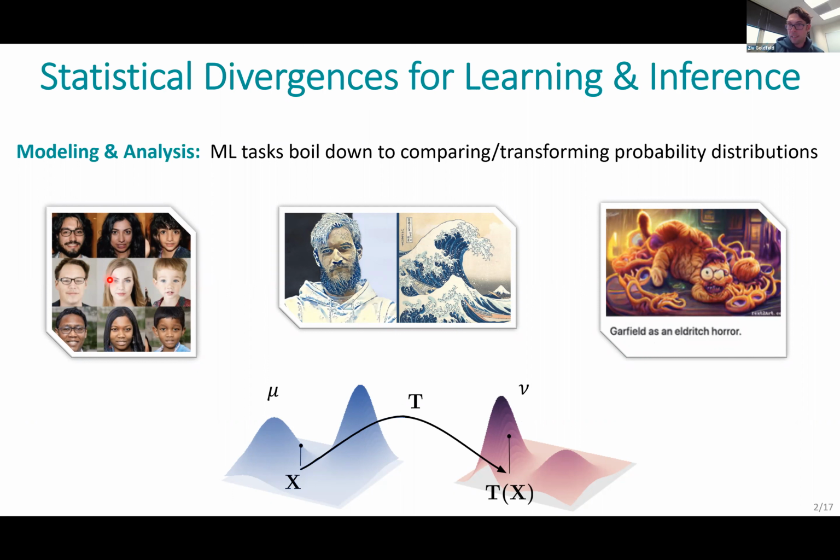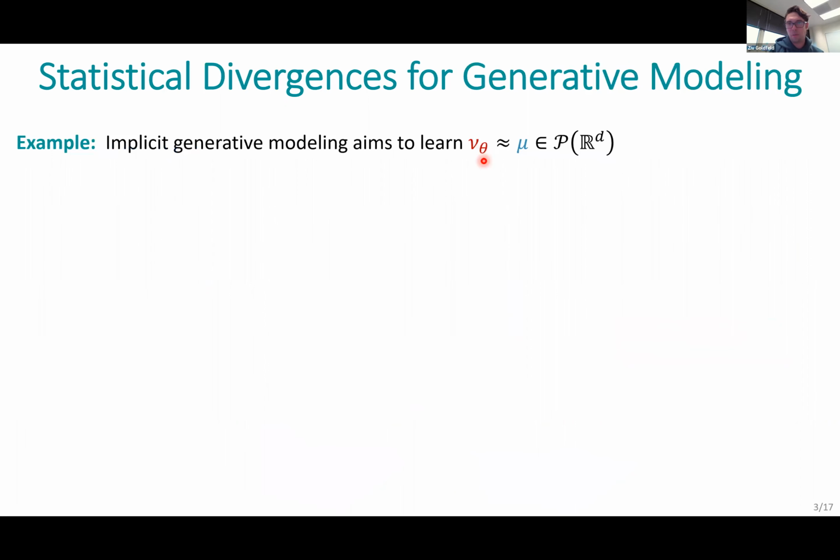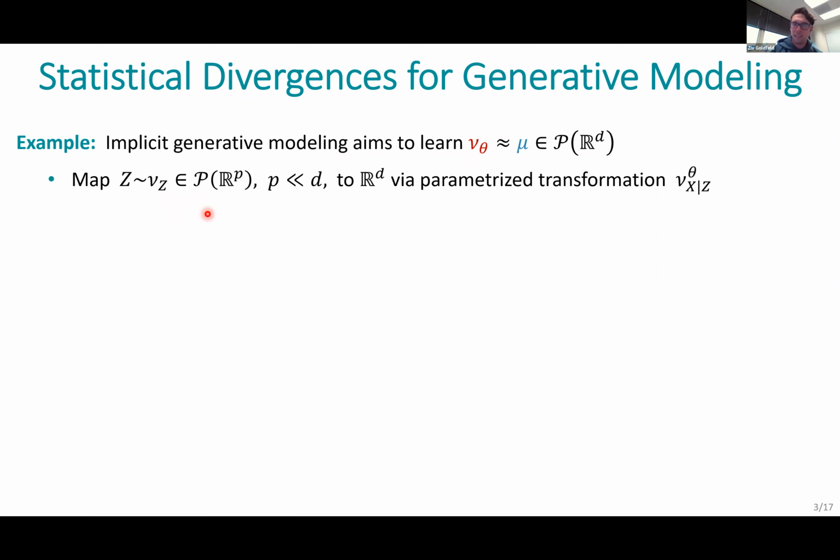All right. So generative modeling, and the goal here is to fit a parametrized model mu theta to some underlying data distribution mu. One way of doing that, which is quite popular in practice nowadays, is the so-called implicit or latent variable generative modeling approach, which produces this learned mu theta by starting from some simple latent random variable z that lives in a much lower dimensional space, and then pushing it through some potentially randomized parametrized mapping to expand it to the space where the data resides.